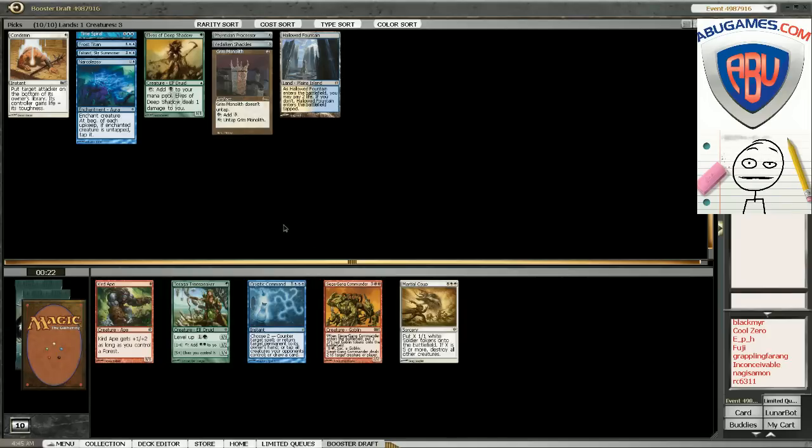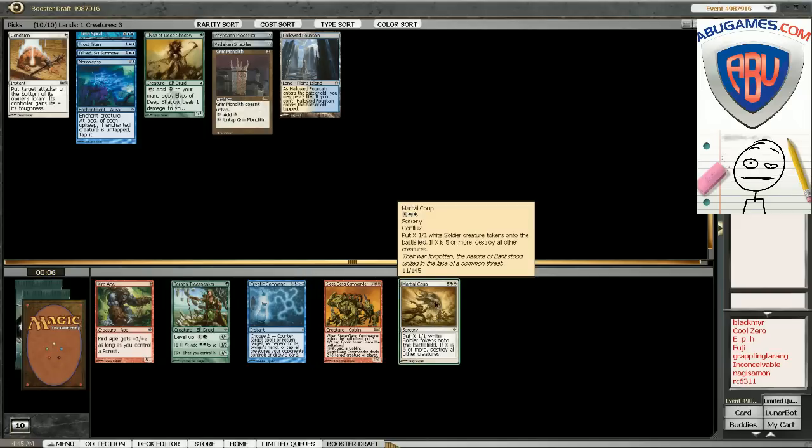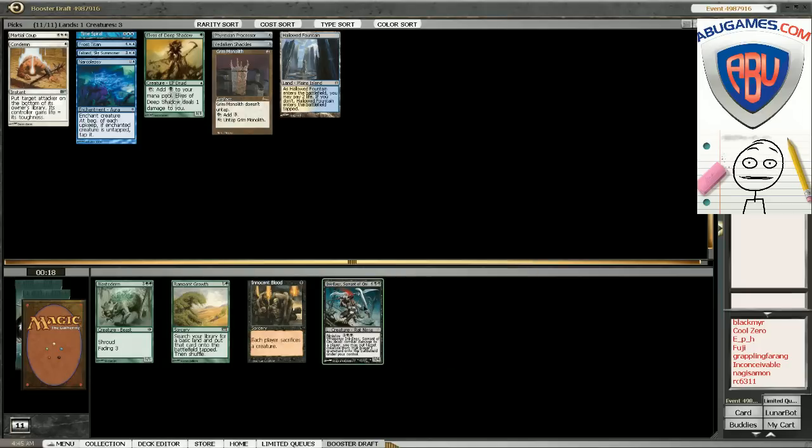Oh wow, sweet. Got back the Martial Coup or Cryptic Command. Oh my gosh. Well, still pretty confident the Martial Coup's a better card than Cryptic Command. It's funny, I had the same pick last. I wouldn't ever expect to have this option with five cards in the pack. But yeah, I think Martial Coup is just a better card in this, even though they're both broken as all get out.